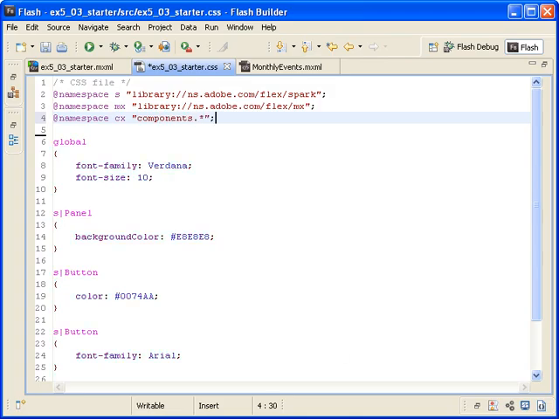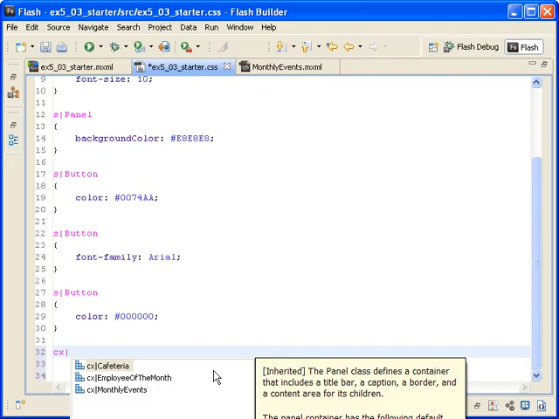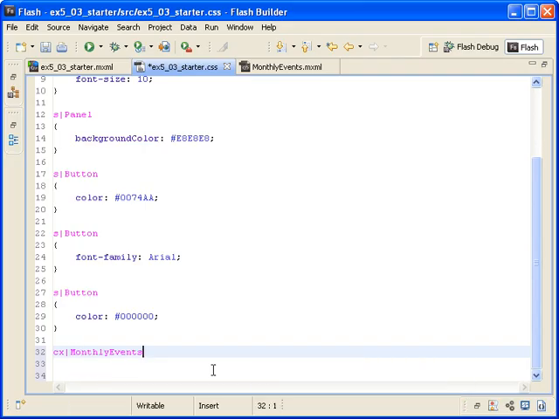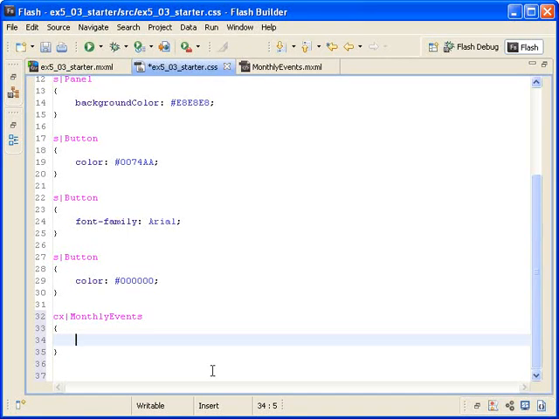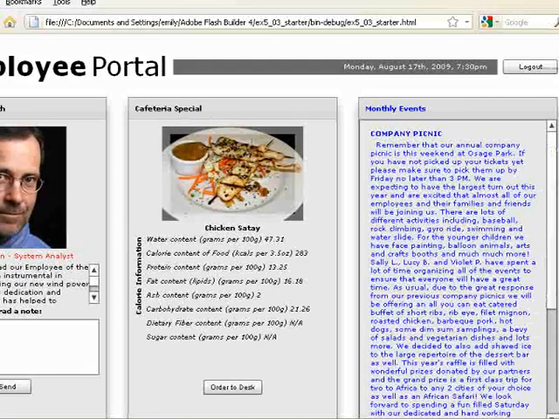At the end of the file, I'm using the CX namespace to reference the monthly events custom component to set its color property to blue. When I save the file and run the application, you can see that the component's content is blue.